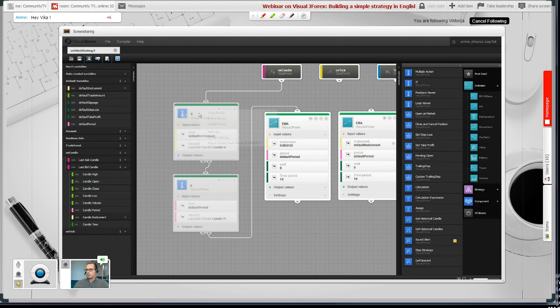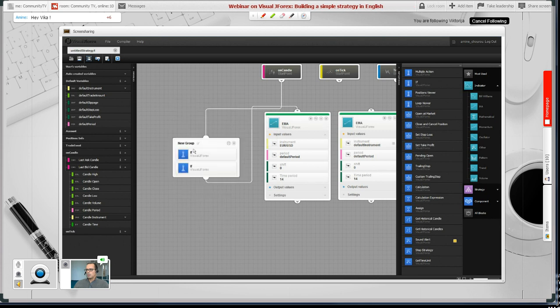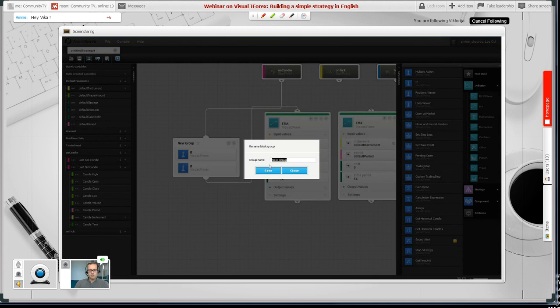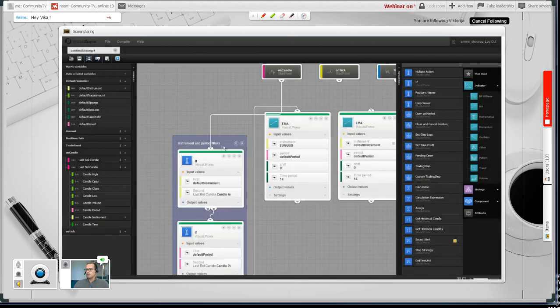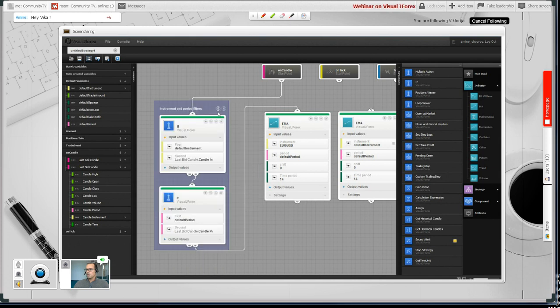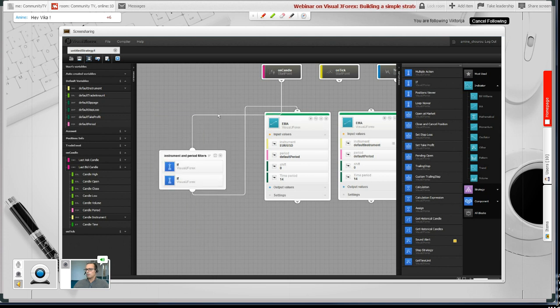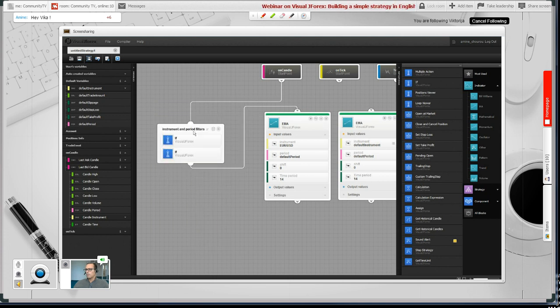Right click, create group, and edit the name, and you call them like instrument filter, instrument and period filters. For instance, just an example, when you want to expand it, you click on this sign in here, and then back to the previous view.